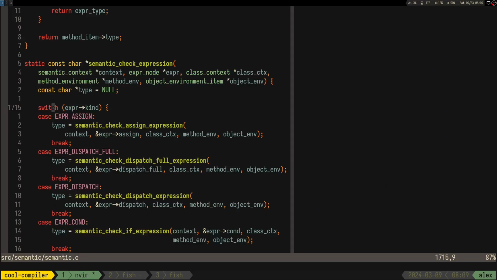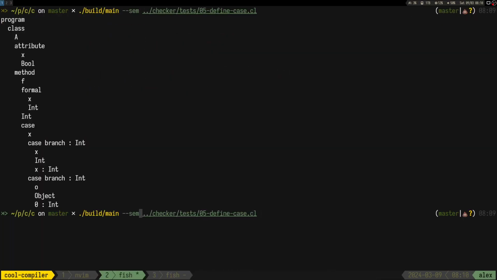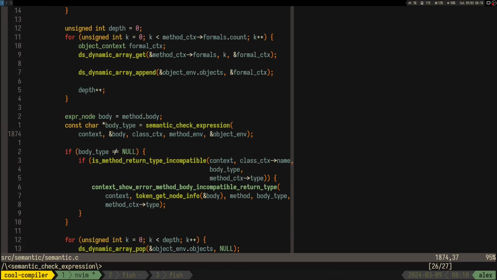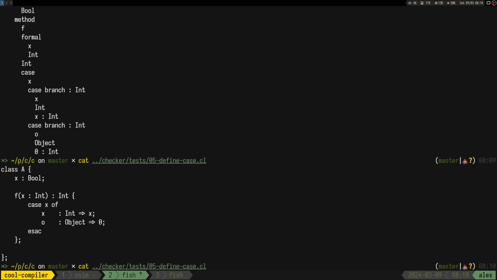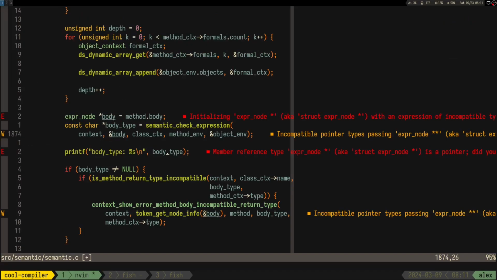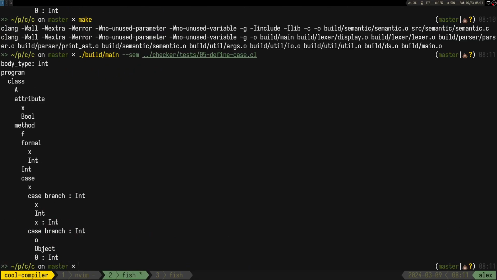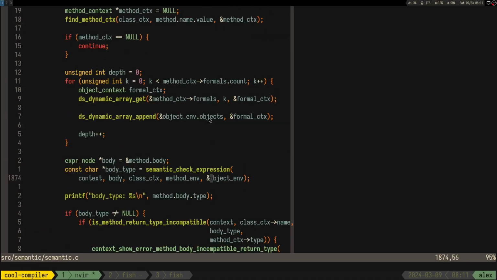So again, I had to go back to semantic check and see where I was not using the reference. Probably in semantic check expression for case, I was not taking the method body as a reference, so it was not being saved. But the method itself was also not a reference, so that's also an issue.